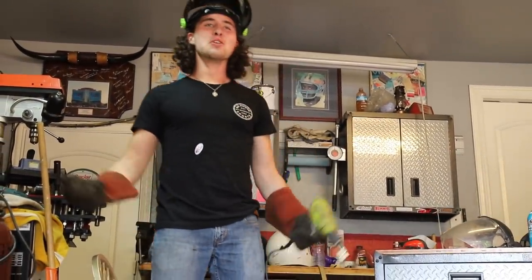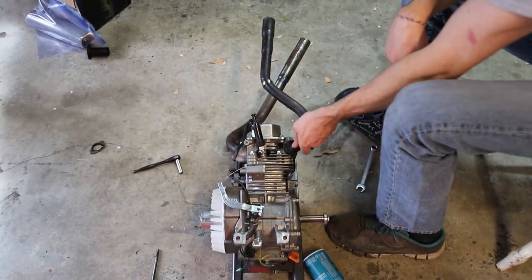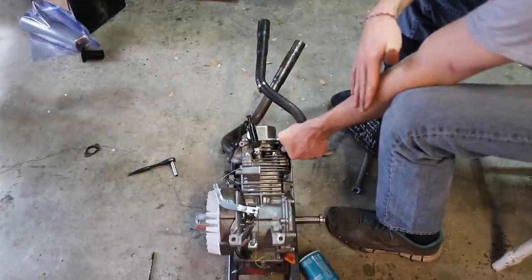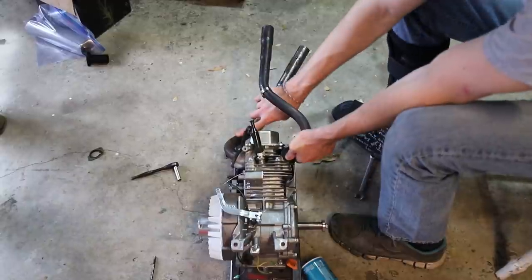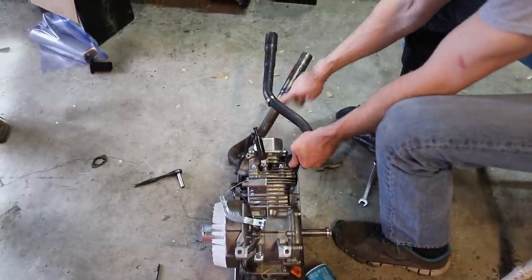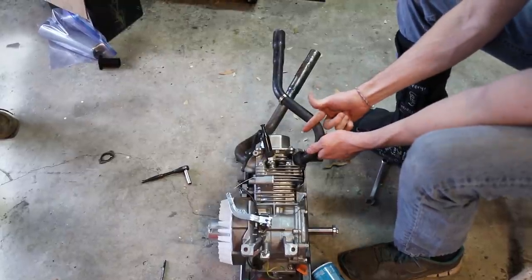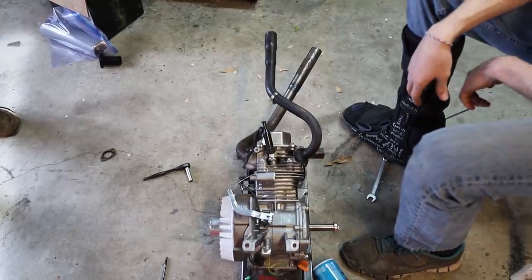Power. 212s. Yeah, this looks super cool right now. Yeah, I've never seen a predator like this. Yeah, man. But our new plan is, so we're thinking that the starter fluid kind of showed us that having the carb all the way out here is not gonna be a good idea, because when it backfires, we're gonna have all of this full, basically just a pipe bomb of gas. So we're gonna have this other header, and we're gonna cut it as short as we can to get it level, and then we'll have our carb sitting up here. Very nice. It looks cool though.